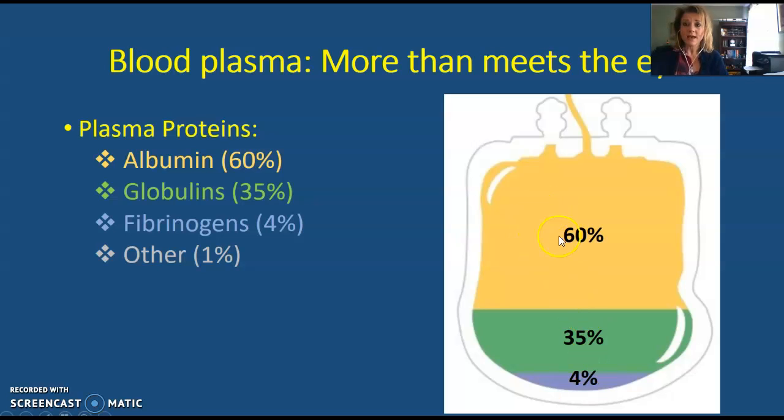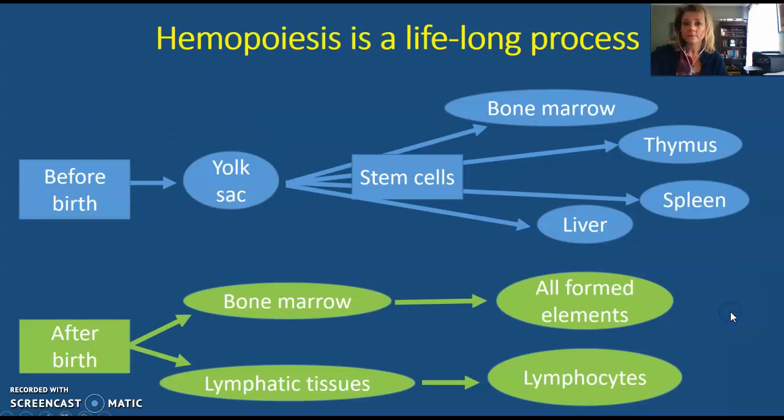The albumin is going to act largely as carrier proteins for different hormones that are cholesterol based. Globulins, we're going to talk a lot about when we talk about our immune system. And then fibrinogens are proteins that are dissolved in the blood plasma, but they're going to play a very large role in blood clot formation, which we'll talk about in the process of hemostasis. This is just something that is interesting to know.